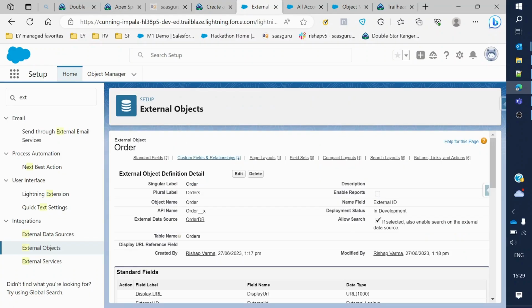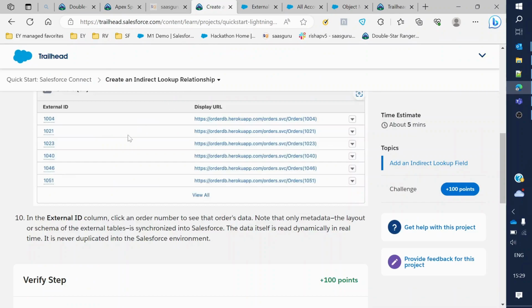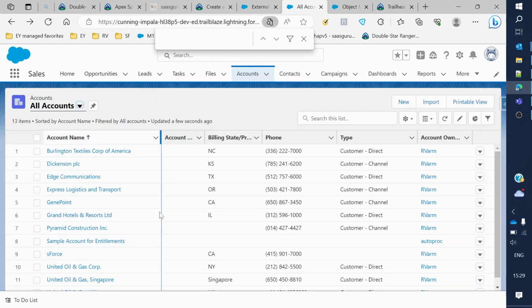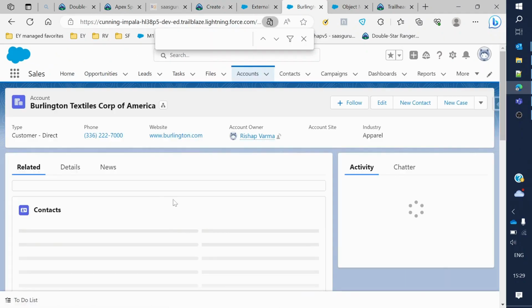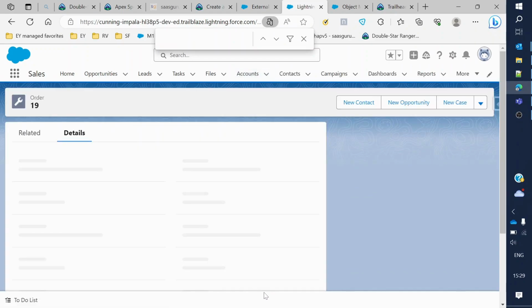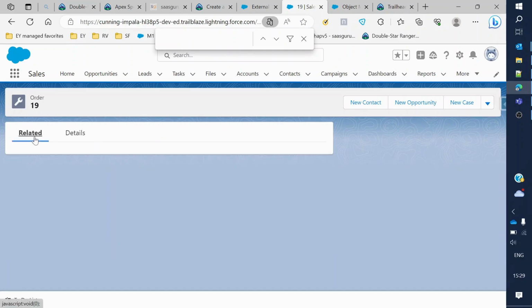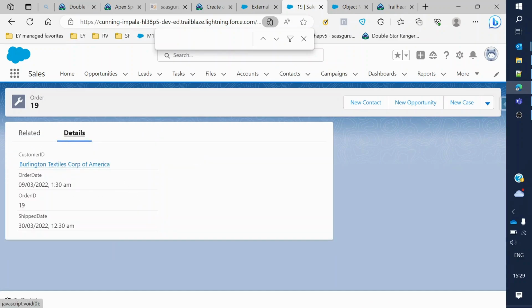So external objects, right? What they have said is go to any order number and see. Let's click this one. Okay, so they're saying the page layout and fields are available in real time, but you can't do anything. You see, I cannot edit this.